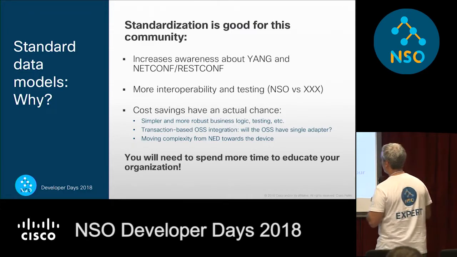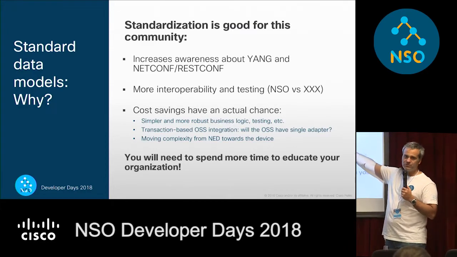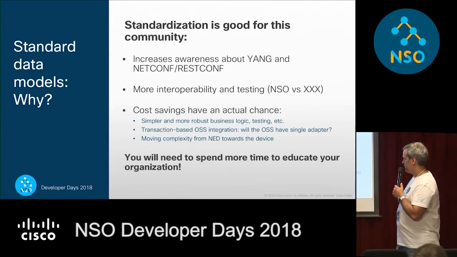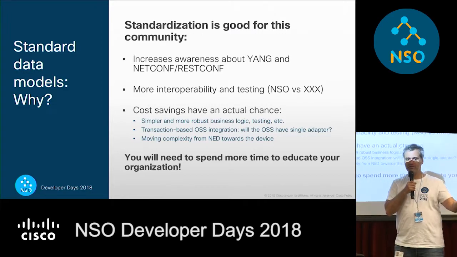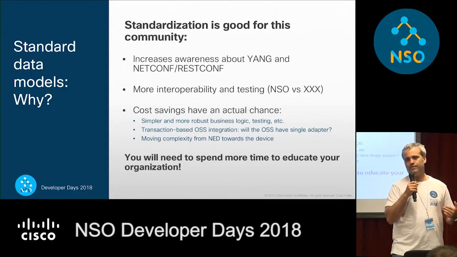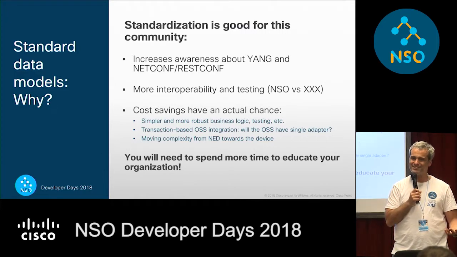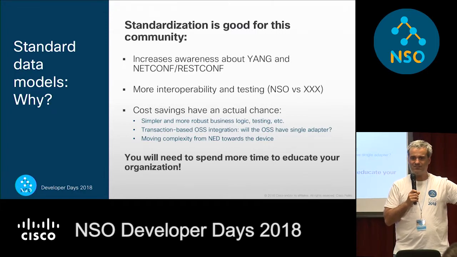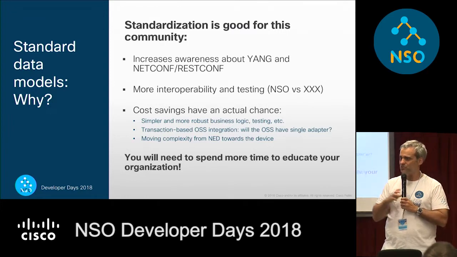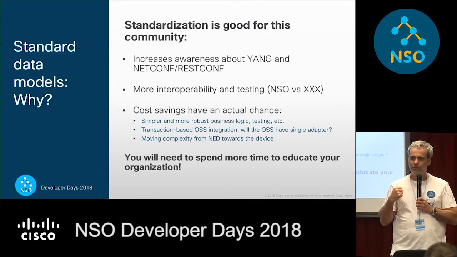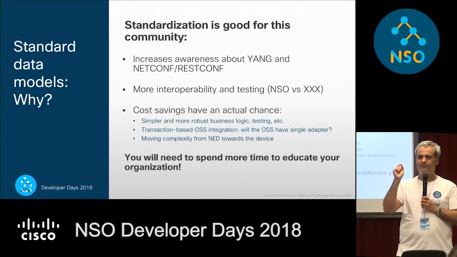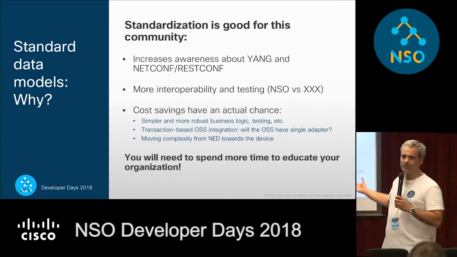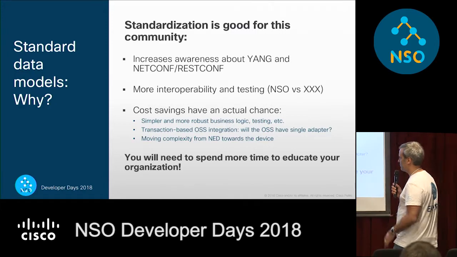And of course, we think we can do simpler business logic, the templates, I'll say, no longer taking care of different devices. Hey, there's a standard L3VPN service, so the idea of a single network-wide transaction, which is natural for everybody here. If you go to the OSS vendor, it's completely new. The idea that you can do a commit and come back with an okay or not okay, and they don't need to configure the interface, configure the VRF, configure this. That's new. So this sort of knowledge is going up, and that's very important, correct?